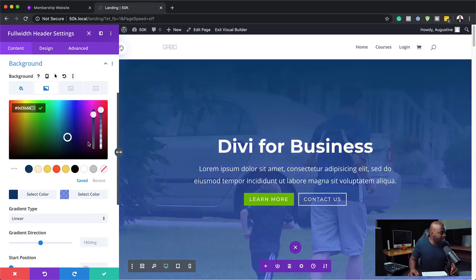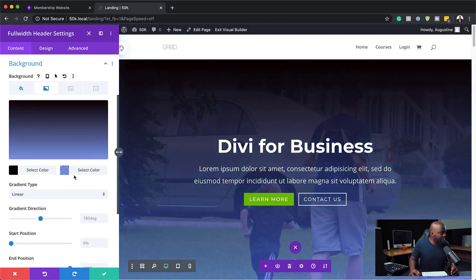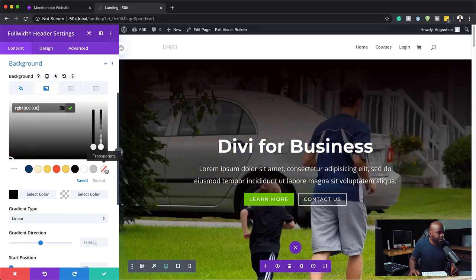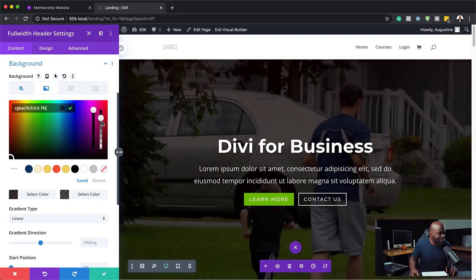So you can see I've made it a bit dark. In fact, I can even go all the way down here and make it black, and then over here I can make it transparent, and you can see now we have the full picture in the background. But of course that's not the ideal situation here, because you want to make sure that we can read the text in the background, and that is why it's important that you can go in and just add a bit of transparency here so we can read everything.